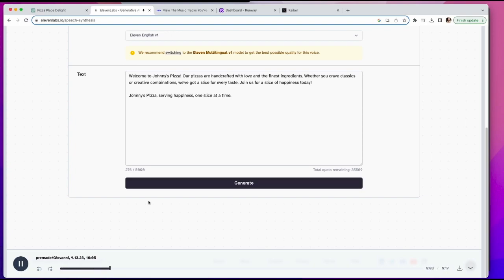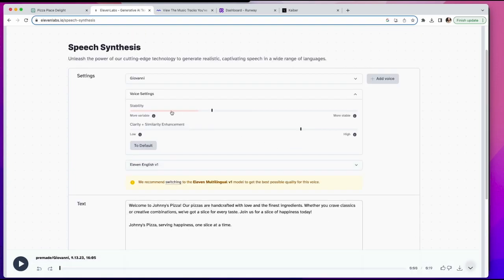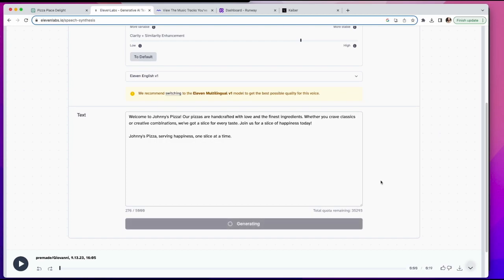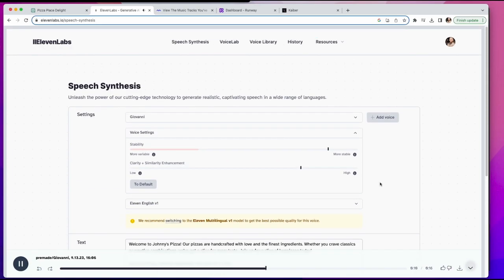I did not record audio while I was screen grabbing these, so you can go over to the website yourself and hear what these sound like. And you have those sliders up there, stability and clarity. You can play with those, and it helps with having it sound more normal, more natural. Playing with those back and forth can help with how the AI voice sounds with its cadence, and get a voice that sounds more natural or less rushed sometimes. If you want a quicker voice, you can play with those and get different styles.